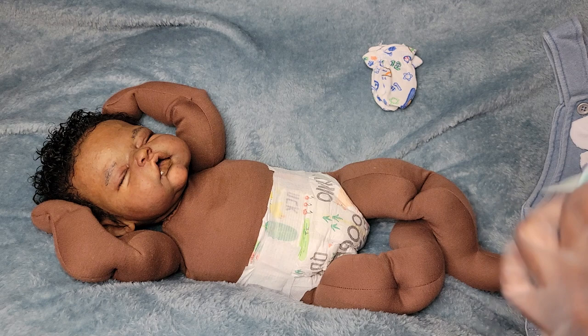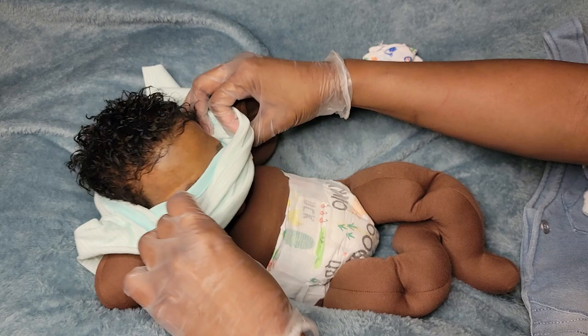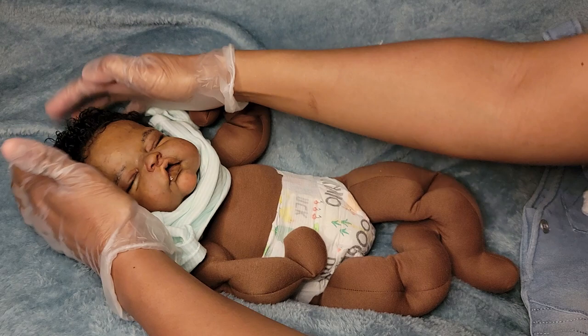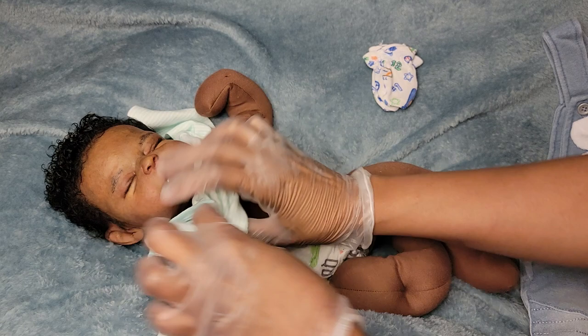Let's get him dressed — I'm already seven minutes in and I haven't even started getting him dressed. I talk and talk and talk even though I have nothing to talk about! I'm gonna put this over his head, hopefully I don't mess up his hair too much. Like I was saying, I haven't done anything to his hair — it's completely dry and he's got kind of a hat head in the back.